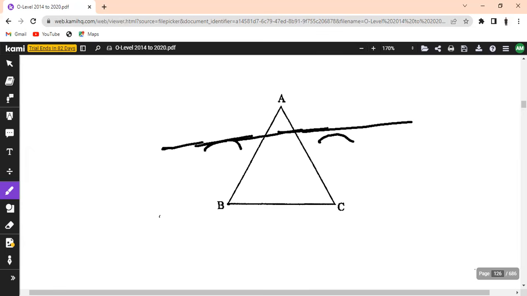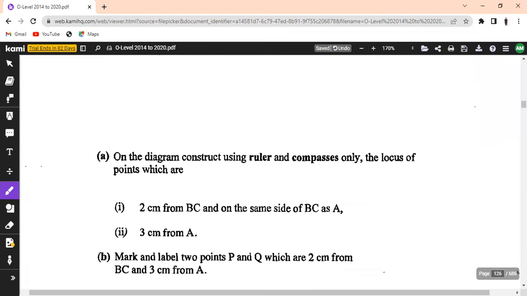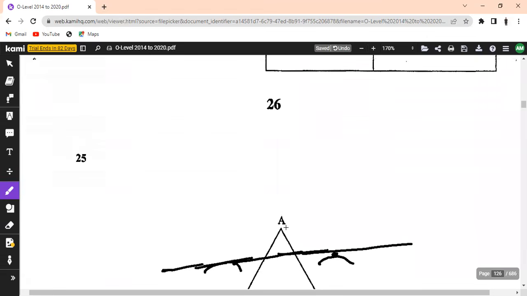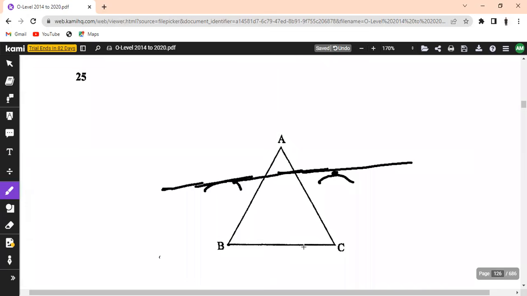It must be a parallel line. So this must join to this point here. So it must be actually a parallel line on the same side where there is A like that. And the other one was 3 centimeters from A. Remember, 3 centimeters from a point, you measure 3 centimeters. At that point A, you draw a circle. So this one is actually a circle. That is 3 centimeters from what? From A. So if you are to do this properly, you are going to be at point A. You mark from that point, stepping at that point, you draw your circle, which is 3 centimeters, just like that.